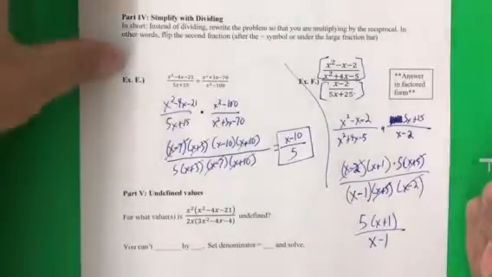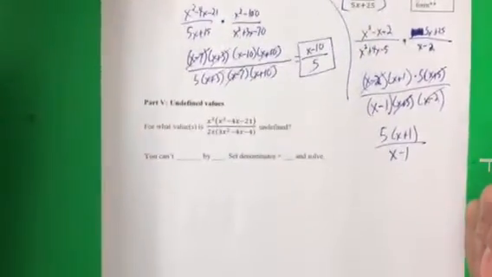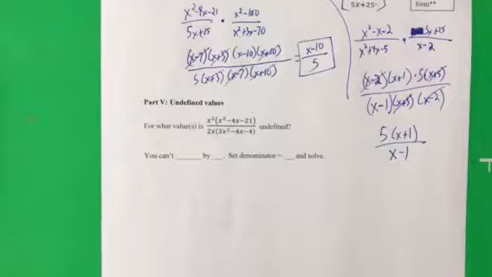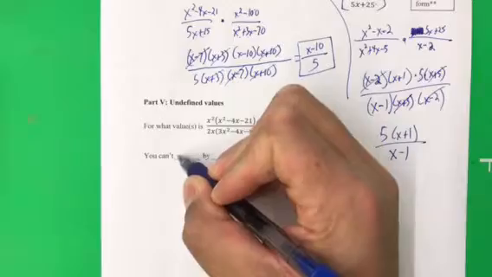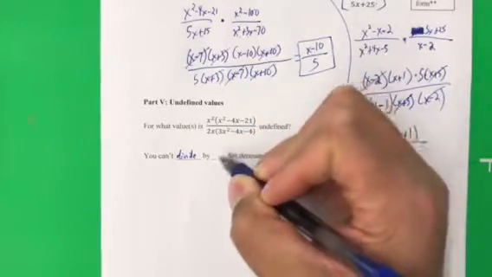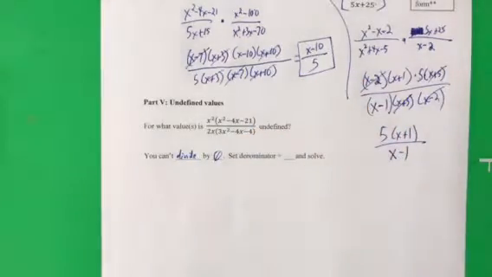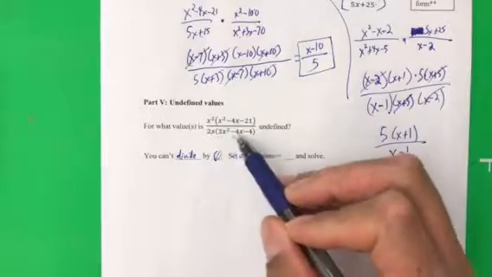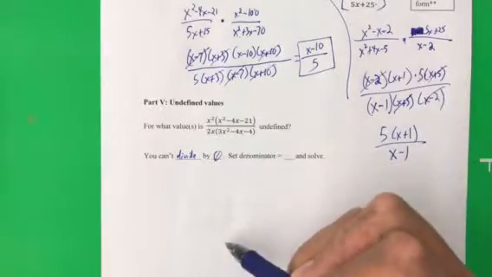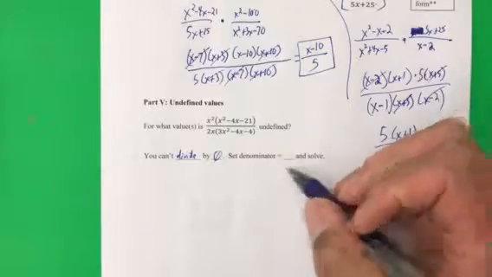All right. Last bit. I promise we're almost done. We will have undefined values, okay? And we will talk about this a little bit more once we look at some of the homework, but we always have to be careful with these, especially once we start dealing with them as functions, about where the denominator equals 0. You can't divide by 0. You guys know that. We can't divide by 0, which means we can't have any x values down here that are going to make any of this equal 0.